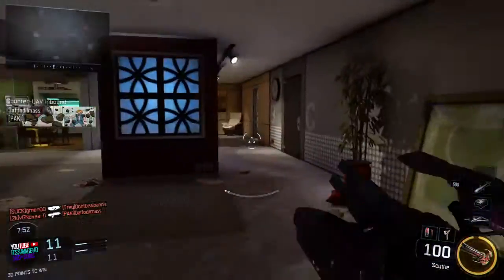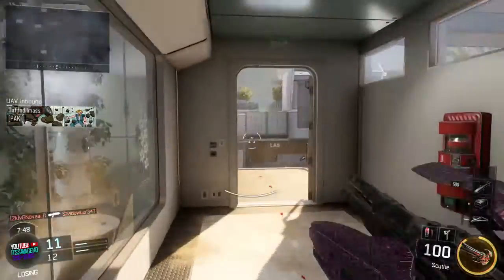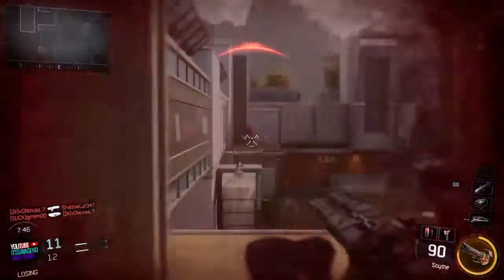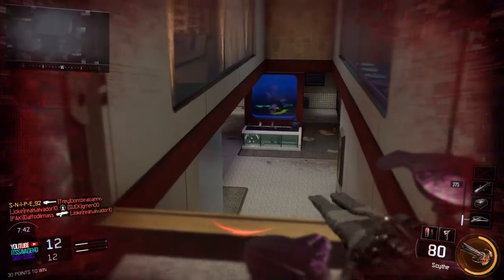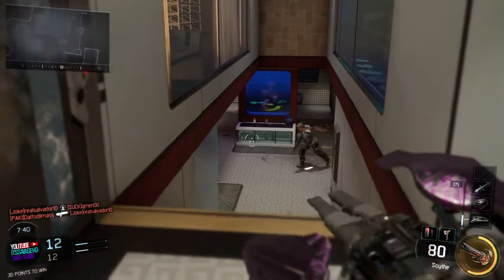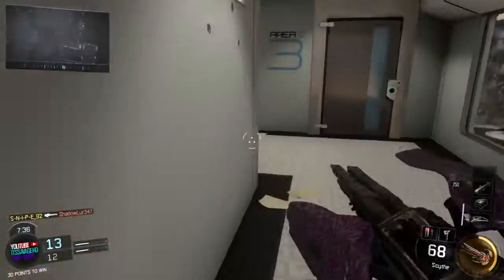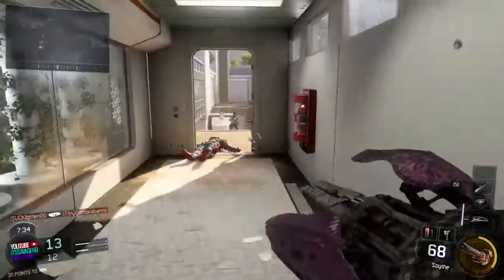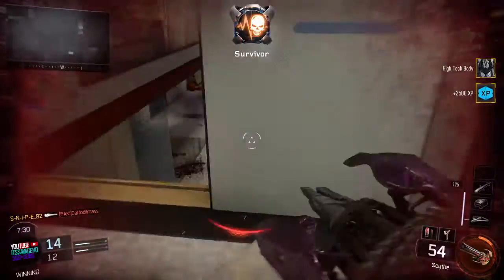All right. Be advised, hostile counter UAV is online. Hostile UAV above. Oh, God, I almost died there. Come on. Regain health. Alright. One more kill with the scythe, and that'll be all for my challenge. Oh, there we go. We got 40 kills with our scythe. Let's go.